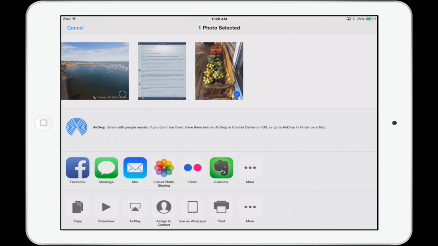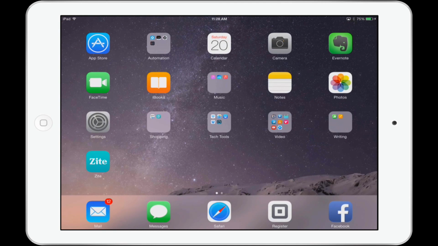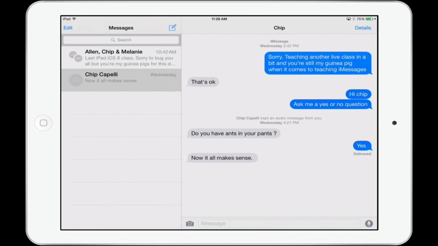Let's see. Next feature, we're going to talk a little bit about iMessaging. Now, this feature, we've had pretty much no disasters while I've done this live, and we're going to hope that it works okay today. So all these people who you're about to see have been briefed that I was going to be doing this feature, so I'm not going to be disturbing them.